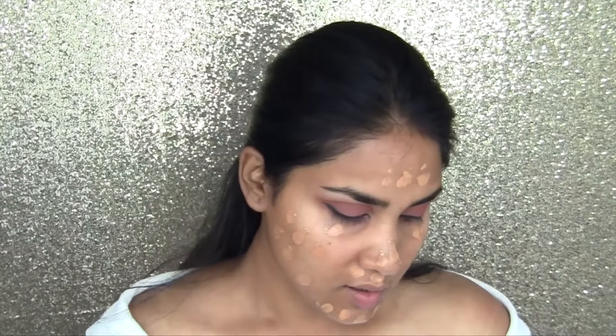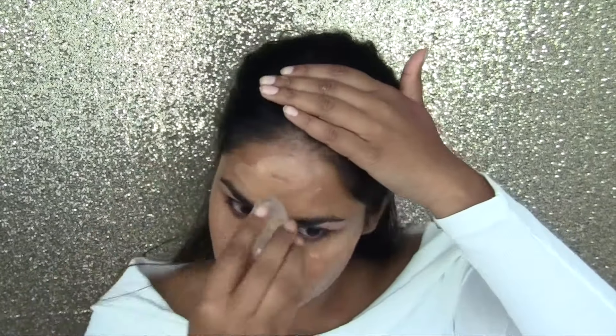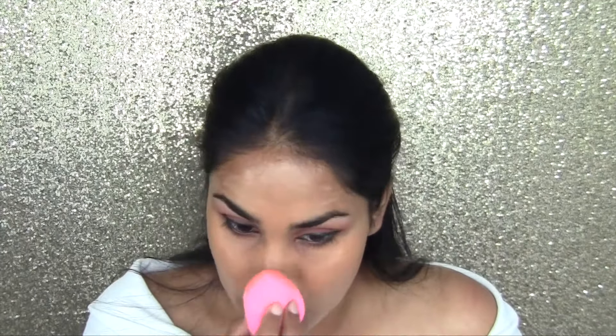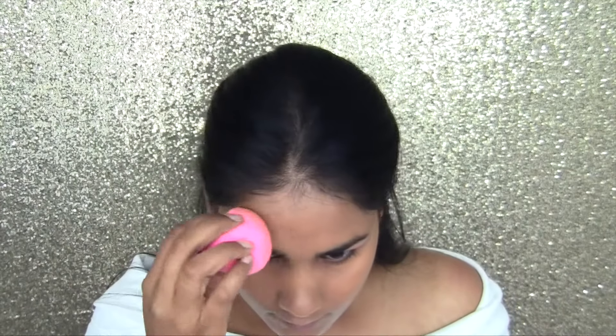Here's a new thing — all these silicone sponges I've seen online. I decided to get one, this one is by Primark. I don't like them for applying my makeup but I do like them to blend the makeup out, because usually I would do this with my fingers. The silicone sponge is perfect for that — it works the product into the skin, and this way the beauty blender won't absorb a lot of the product, which they normally do.